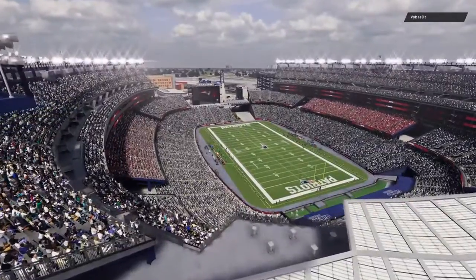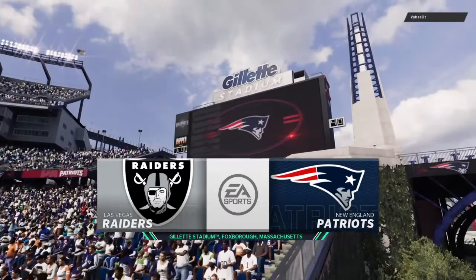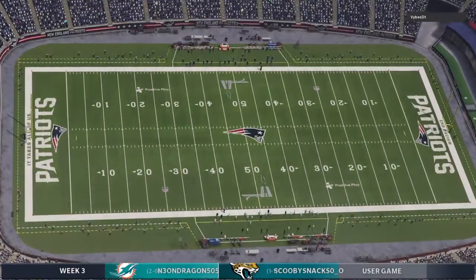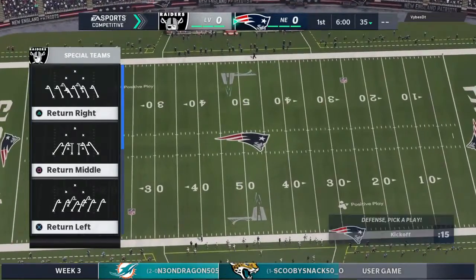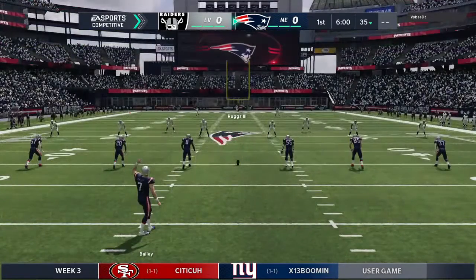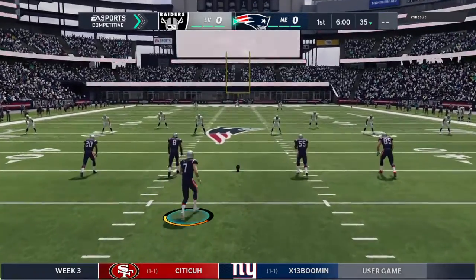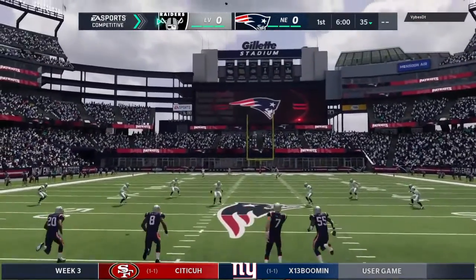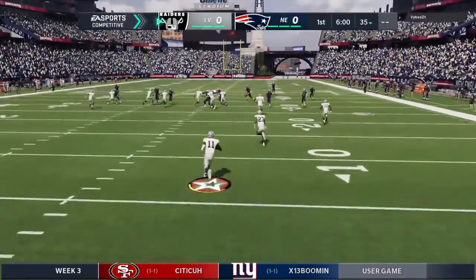From a venue that's been sold out since it opened back in 2002, there's a look at the home of the Patriots, Gillette Stadium in Foxborough, Mass. All the success in New England over the last few decades, and this crowd has never been more enthusiastic. A moment ago, the Pats emerged from their locker room. They are set as they'll square off with Derek Carr and the Las Vegas Raiders.